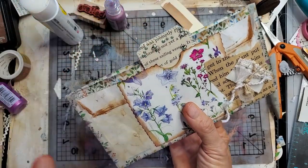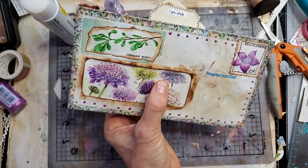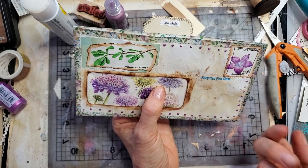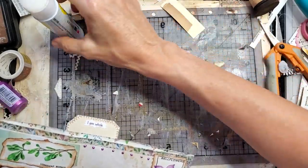Maybe a shorter one. But this would be removable from your book pages in your journal. You could clip it in, or you could just tuck it in there and the person could remove it and stuff their own little things in there. You could just paper clip it to the side, or a little bulldog clip it to the side. That would be cute too. Okay, so this is one. I'll show you the other one side by side.